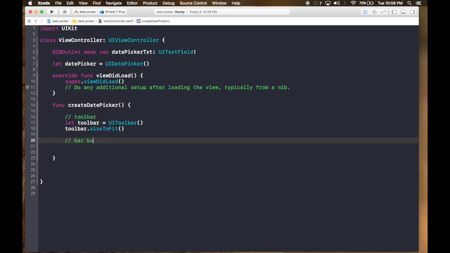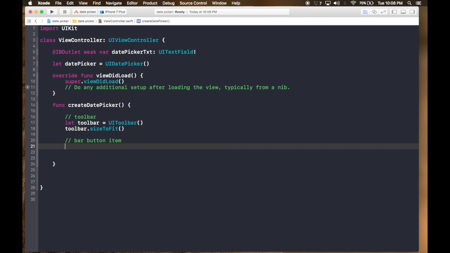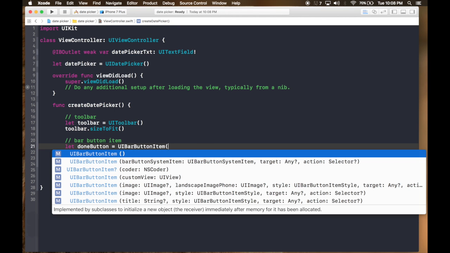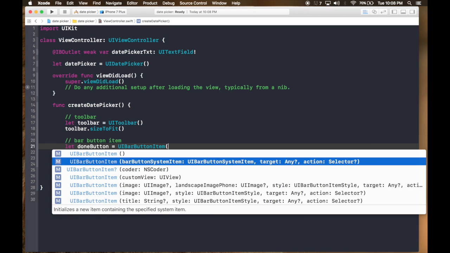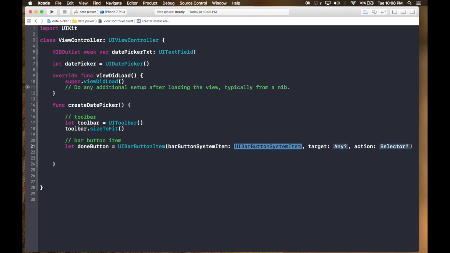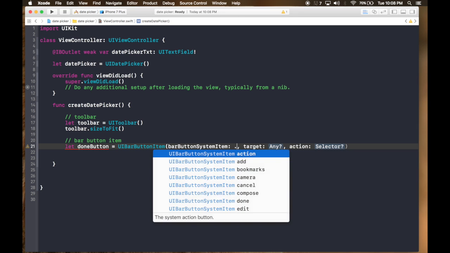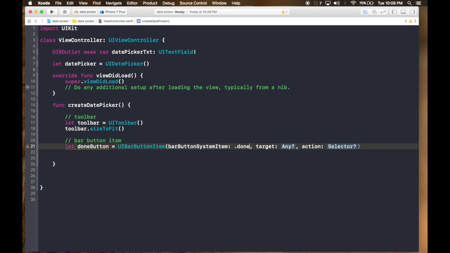So let done button is equal to UI bar button item, and choose this one. This is an enum, UI bar button system item, so it will be dot done. Target will be nil, and action is the function which will be performed when this button is pressed. So for right now, keep it nil.